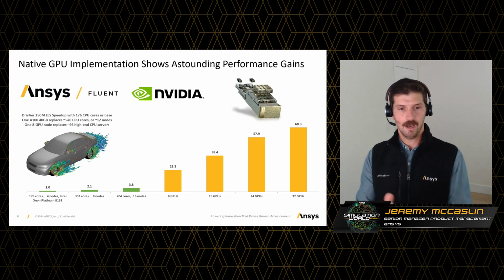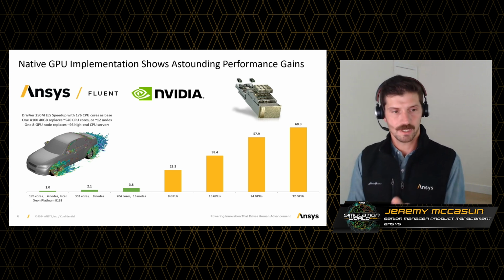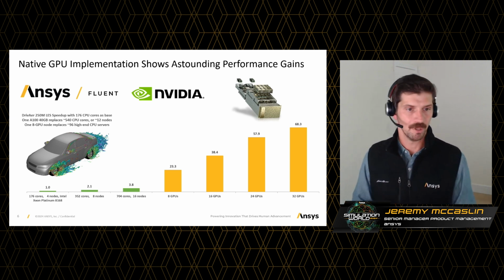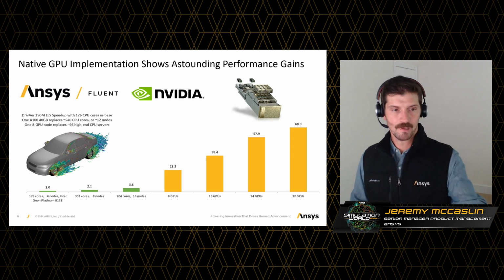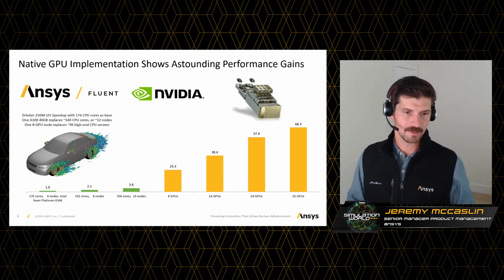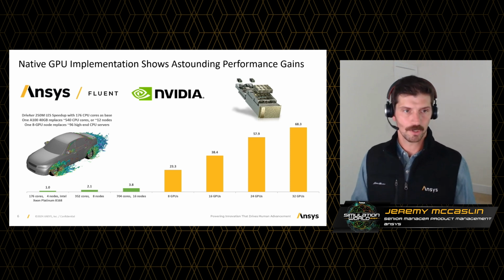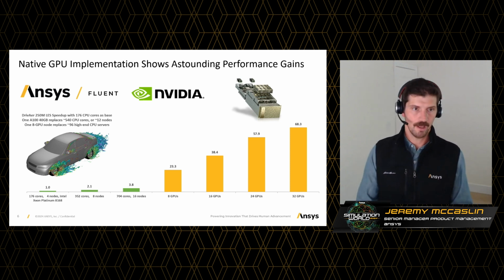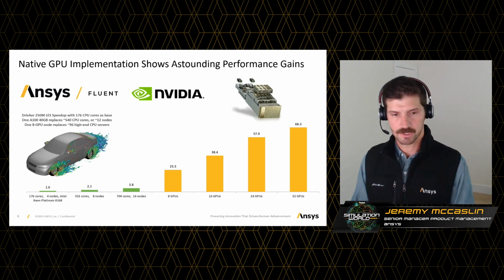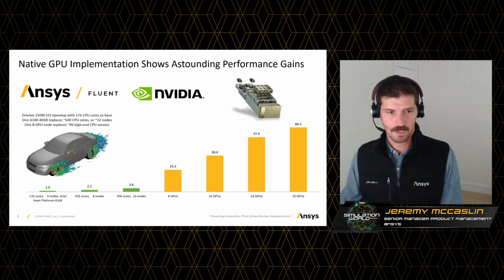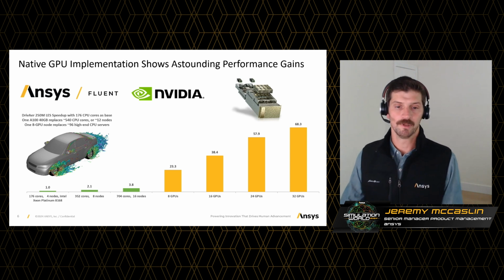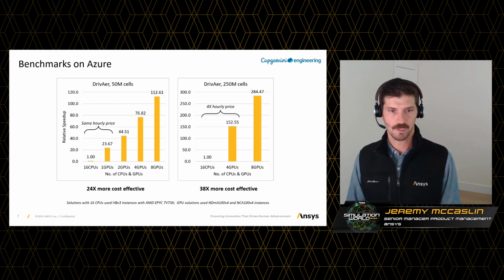And if we look at a more concrete example, in this image, we're looking at about a quarter of a billion cell mesh. And if we consider the performance we get on 176 cores for that, that's our baseline performance of 1. If we were to run this on 8 A100 GPUs, we get over a 23x speed up. If we run it on 32 GPUs, which is the bar on the far right, we get almost a 70x speed up. Right? So this is the type of performance improvement that we're providing to customers.